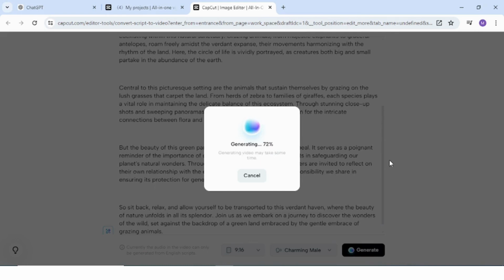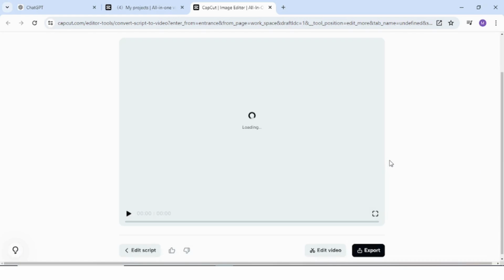3. Convert text to video. Now, click on the text you added, then choose the Convert to Video option from the pop-up menu.